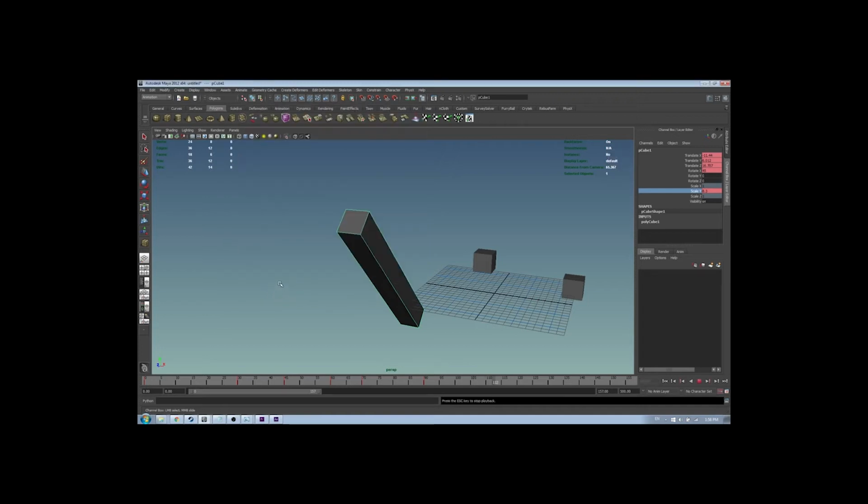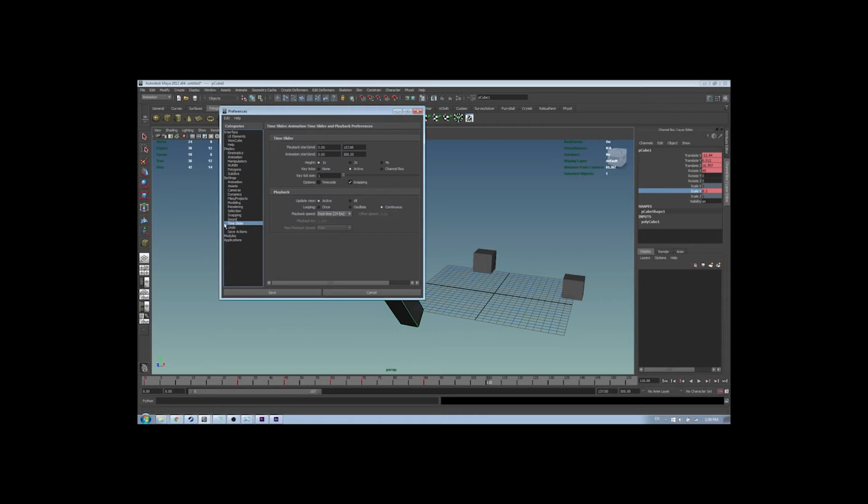Okay, so that's what Maya will do in general, and you can just go ahead, play, and stop and scrub your timeline to get a read on your animation. I'm going back into the preferences here. Say you don't actually want it to be 24 FPS. Maybe you want it to be 29, okay, or 25 FPS. Go to the settings on the categories here, and then just go to time, and then you've got a bunch of settings right here that you can actually play around with, okay? You can set your own as well.